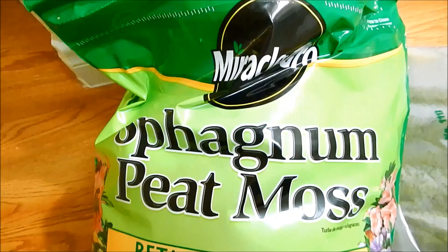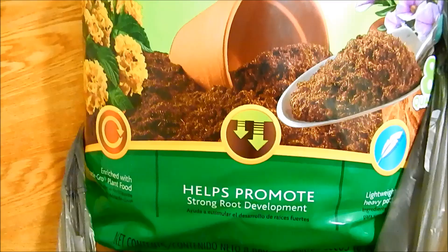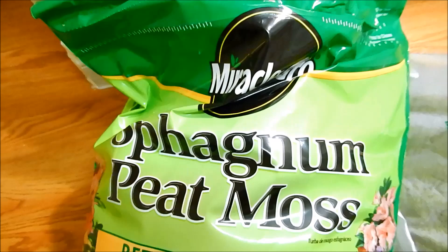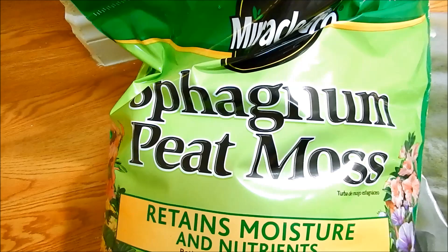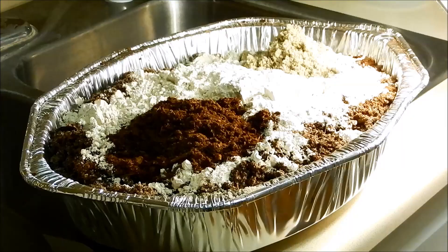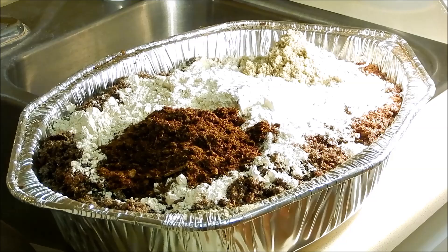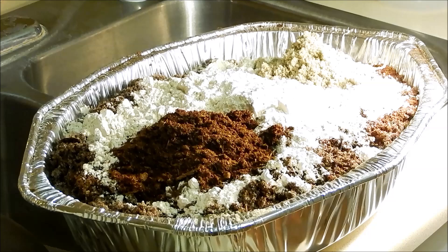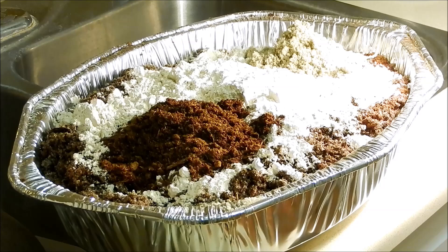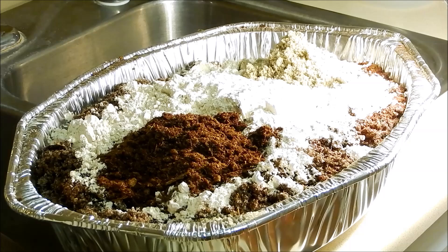And this is sphagnum peat moss, coming from cold peat bogs in cold climes. It's pretty absorbent but it's nutritious and it doesn't break down very fast. I don't want something that's rotting at a very rapid rate like wood chips all day generating more bugs. I'm going to mix this all together — about 40% of my mix — and sterilize it in the oven. This is what the three components look like before mixing: the dark one is sphagnum peat moss; the very fine white clay-like powder is diatomaceous earth, with particle diameters averaging around one micron or less; and the beige play sand is on the far side.